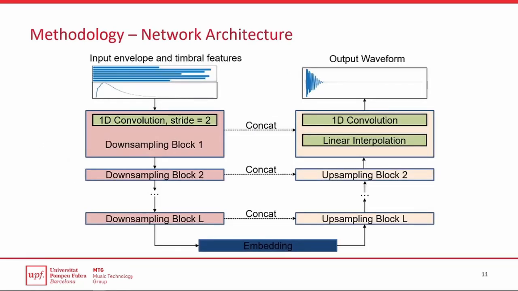Now I'll detail the model we used. We aim to model the probability distribution of the waveform as a function of the timbral features and the time domain envelope. We used the Wave-U-Net and as an input we concatenate the envelope and the timbral features. We downsample using a series of convolutions with stride 2. Each 3 layers we double the number of filters. A total of 15 layers are used in the encoder leading to an embedding size of 512. This is then upsampled in the decoder using linear interpolation followed by a convolution.